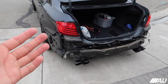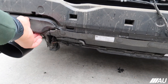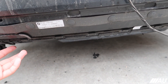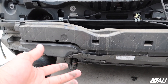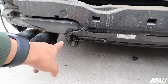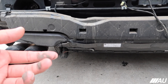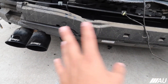Alright guys, so as you can see the bumper is off. This piece here is one piece by itself — I believe this is the piece I had to take off, and it has a little module and a bunch of wires. I think that's the actual sensor to open the trunk with your foot. So I'm going to take this off and find a way to relocate it, probably zip-tie it to something else. Let me go ahead and figure that out, and then we'll put the diffuser on the bumper and install it.